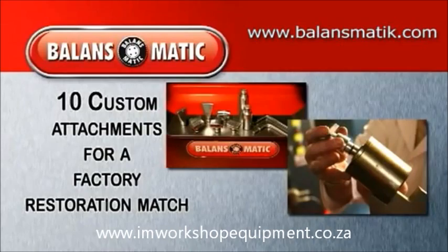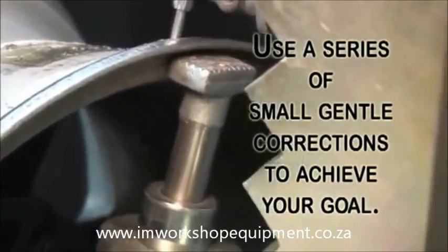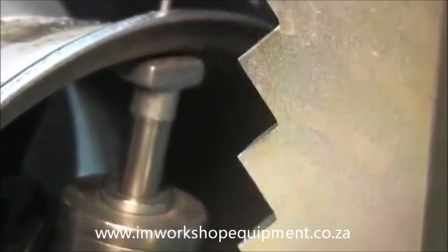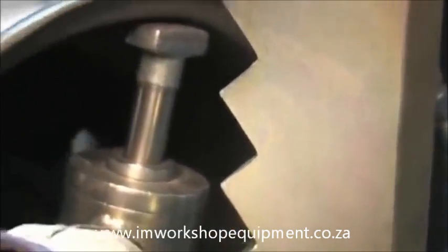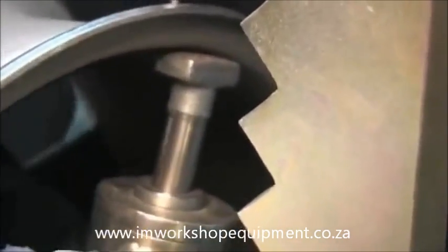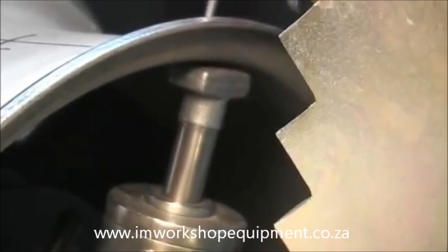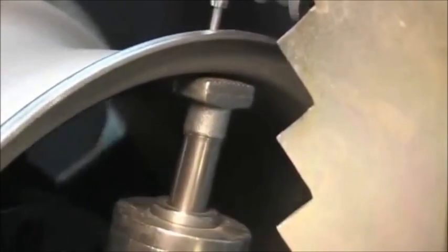Now, it's important to remember during the reshaping process, you will use a series of small, gentle corrections when bending the rim. It's also important to remember, because the rim has been heated, it is now in a pliable state, so utilize caution during the bending or reshaping process. Simply engage and release the hydraulic actuator to achieve your factory goals.